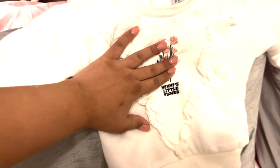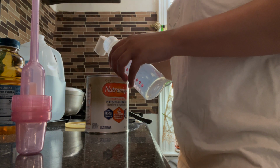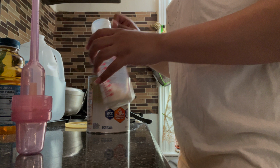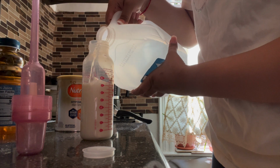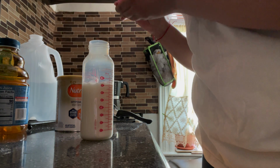So she's gonna be wearing this Mommy's Little Flower with some flower pants. Put 3 scoops. Purified Gerber water. 7 ounces.